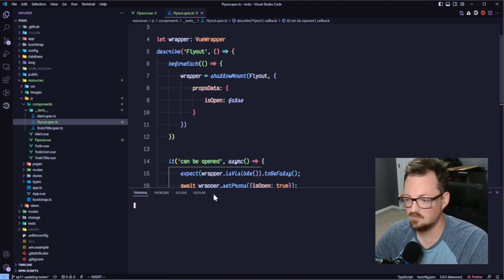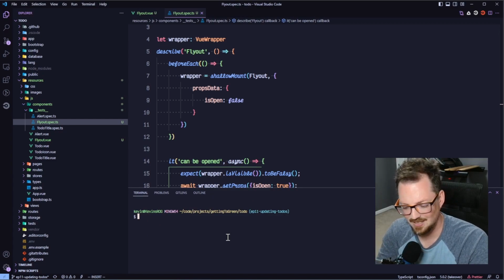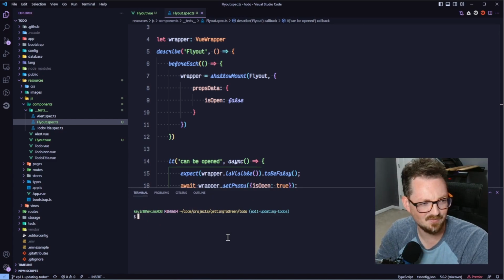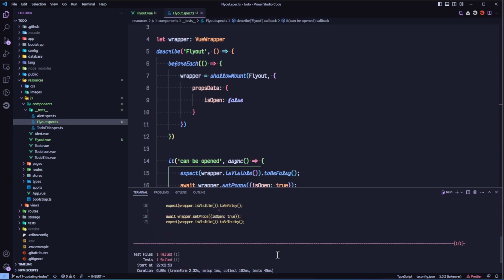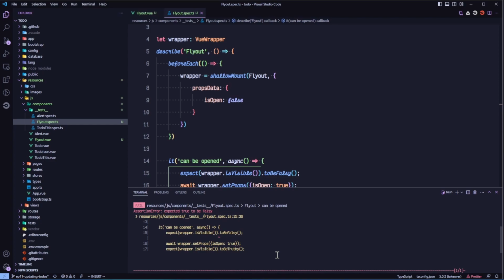We'll hit over here, just making sure my face isn't in the way. You know what? I'm tired of my face. Let's get rid of my, which button was it? This one. We don't have to look at me. So now we could do yarn test spec, and I'm going to give it the name here. So flyout.spec.ts. So we're only worried about that one file. We don't have to go through all of our other tests. We don't have a ton of them, but these things do start to add up, and it's nice to be able to show what we got.